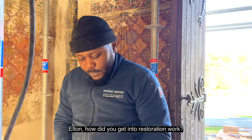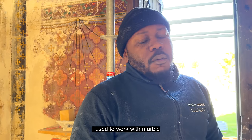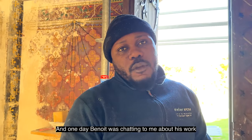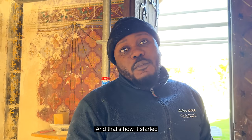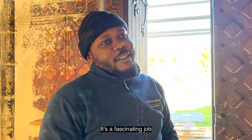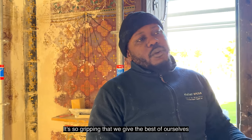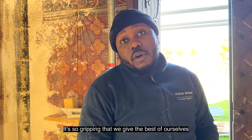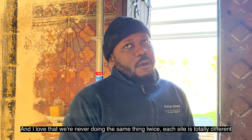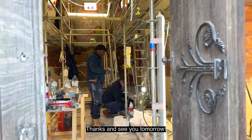Elton, comment avez-vous commencé dans ce métier, dans la restauration ? C'est un métier qui m'a toujours attiré. Avant, je travaillais le marbre. Un jour, on s'est rencontrés dans notre ville, et en discutant avec Benoît, il m'en a parlé de ce qu'il faisait — et c'est comme ça que ça s'est fait. Vous avez commencé avec lui ? Avec lui, oui. Et vous aimez ? Oui, c'est un boulot vachement passionnant. On ne peut pas travailler à 50% — c'est tellement prenant qu'on donne le meilleur de ce qu'on peut. Ce que j'aime bien, c'est que ce n'est jamais la même chose. Chaque lieu est différent. Et le vôtre d'ailleurs est pas mal. Merci.